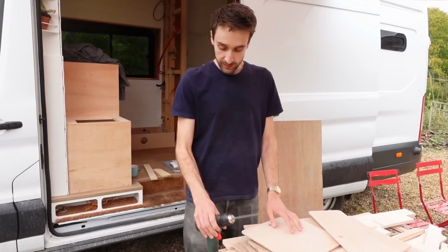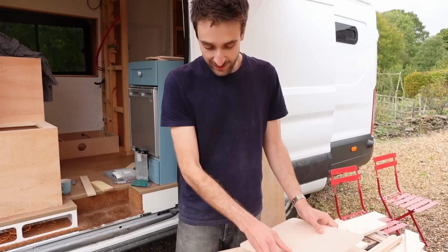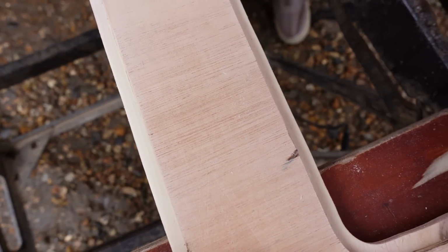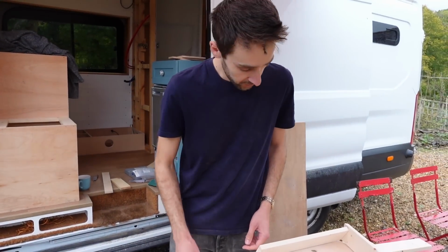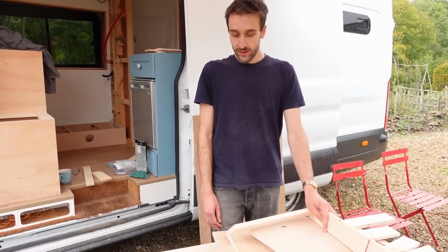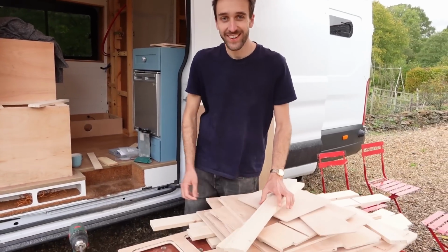And then for the plywood as well, this eucalyptus poplar ply, again, really nice and light, which is good, but you pay the price on quality compared to the birch we've used before. This sheet has some staples in, actual little metal staples, which threw us off quite a bit, so we're going to try and remove some of those. Basically it'll all work, but it's just a lot more fiddly than we were expecting when we started. So we've learned a lot about wood doing this, haven't we? At least it'll be a nice lightweight cabinet, won't it?